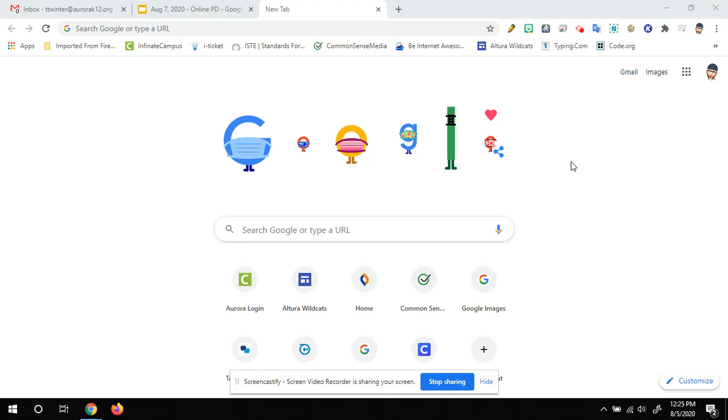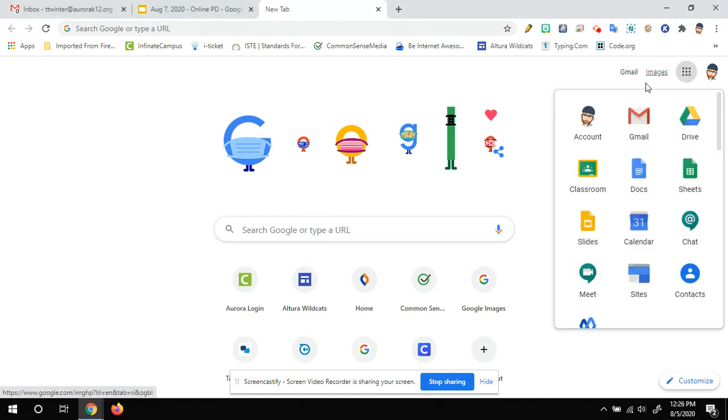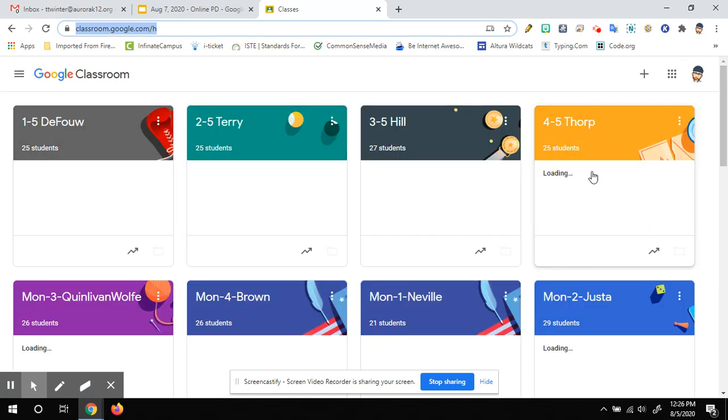All right, guys, this is a brief overview of Google Classroom, just to kind of get you started with it. From a Google page, you just click on the waffle and click Google Classroom to get to the website. If you've never used your Google Classroom before, it will ask a few questions. Just make sure that you tell it you are a teacher so that you can create classrooms.